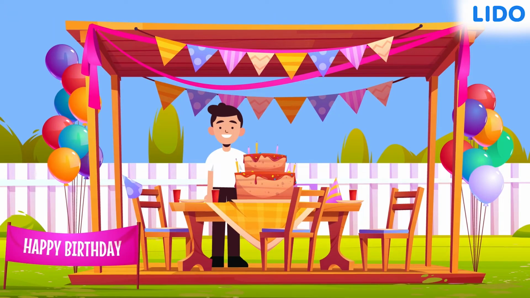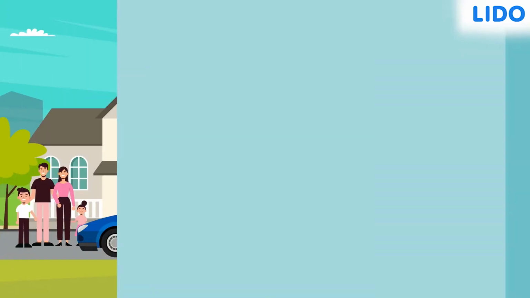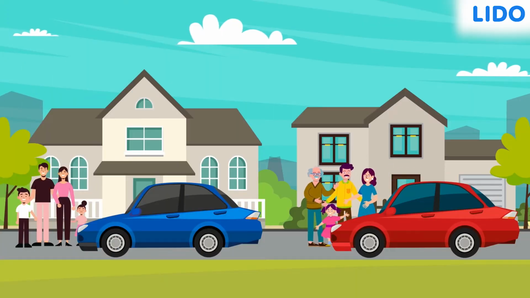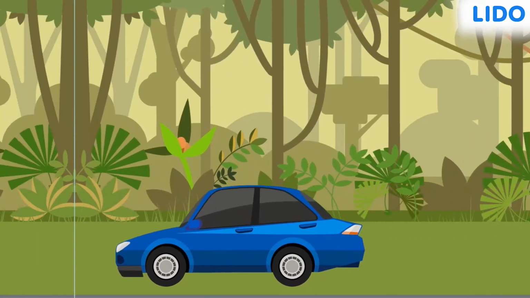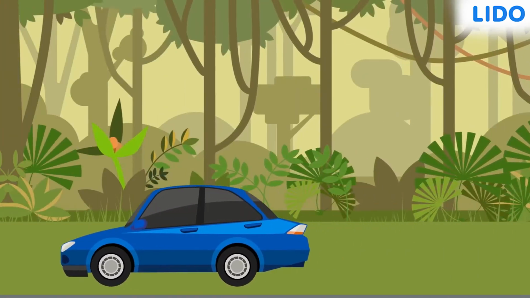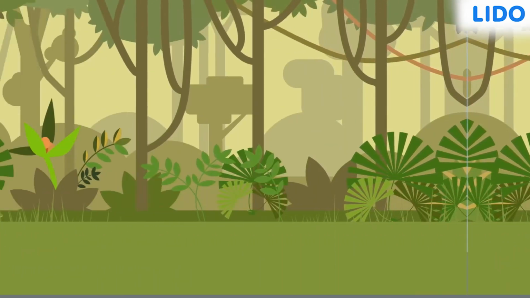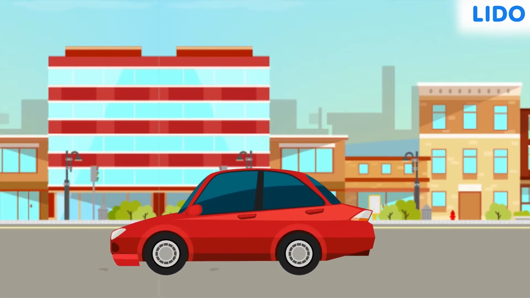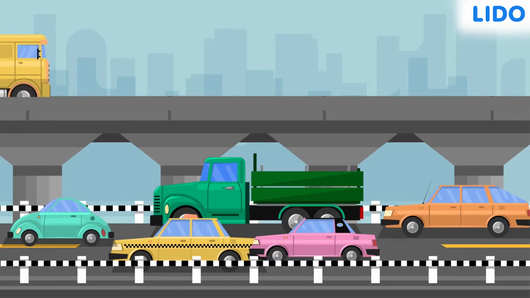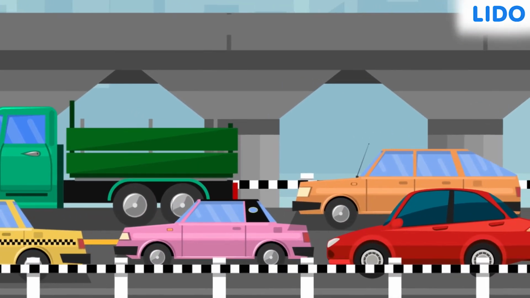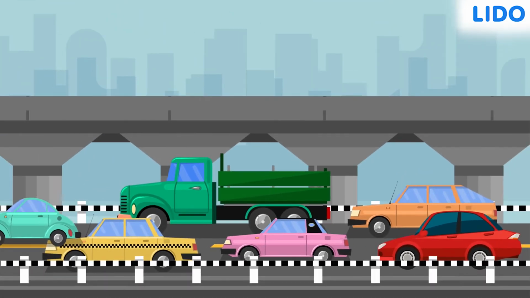He's celebrating his birthday in a farmhouse far away from the bustle of the city. His uncle and parents, who live in the same neighborhood in the city, left around the same time. But his parents reached first because they drove through the woods, which is a longer route but without any traffic. His uncle, on the other hand, took the highway, which is shorter but full of cars. Hence, he got stuck in a jam and hasn't reached yet.